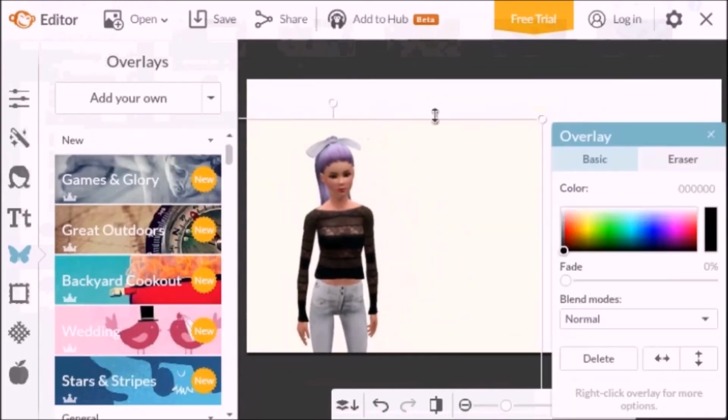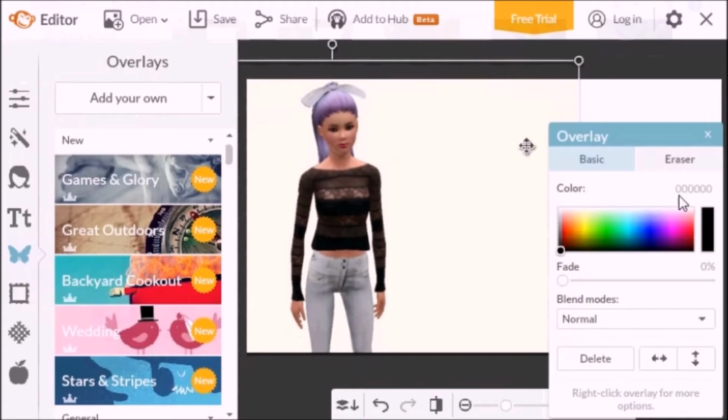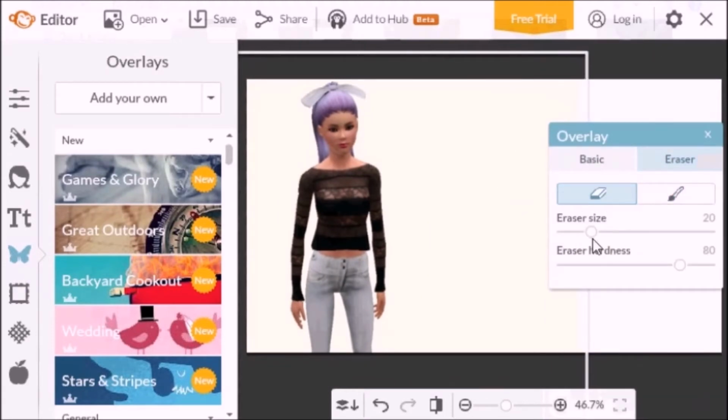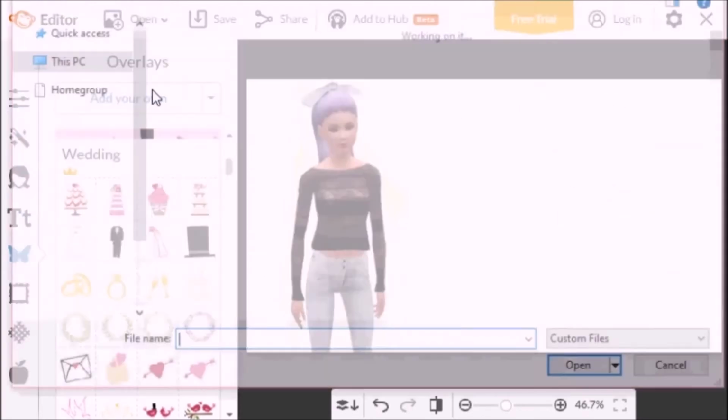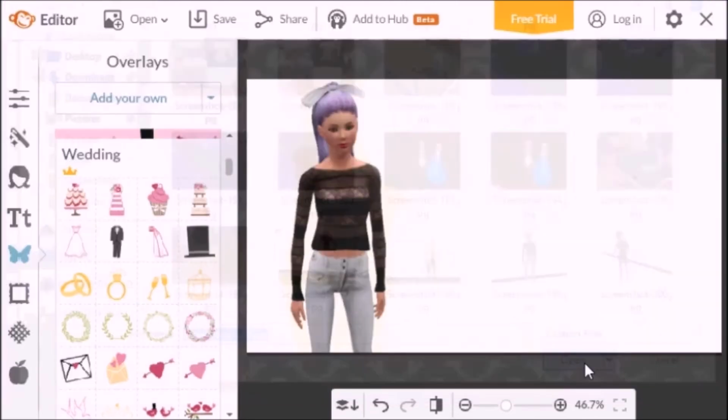And the background is slightly off-white, but when you erase the background, you won't have to be completely exact because it's still very close to the bright white of the background we already have. So then you just erase all of that, and I accidentally clicked on the wedding overlays. And then you just finish erasing the background. This is the most tedious part of the entire process.